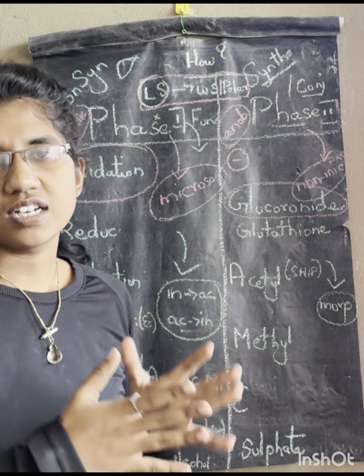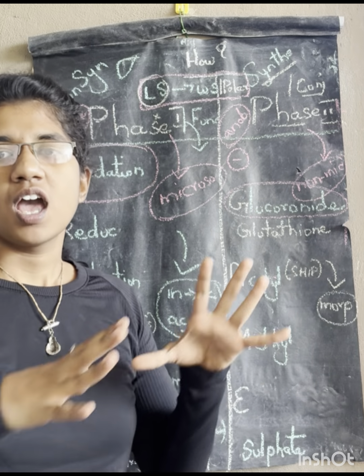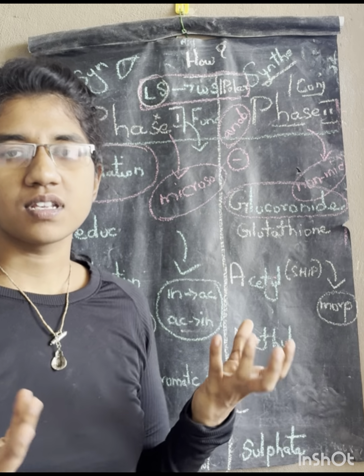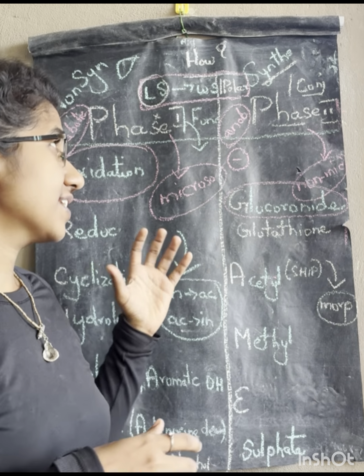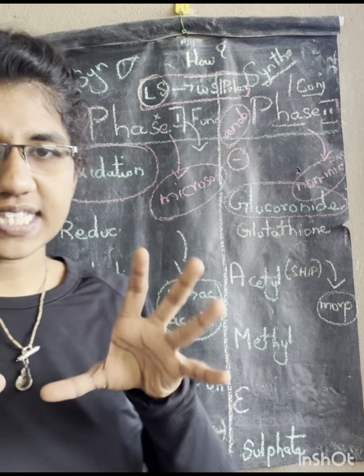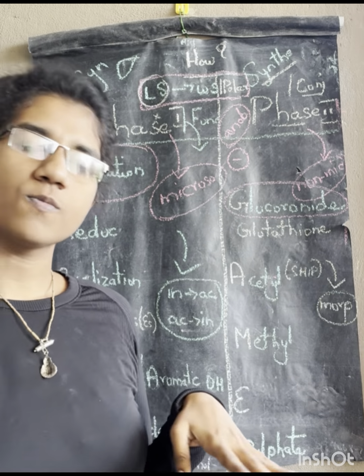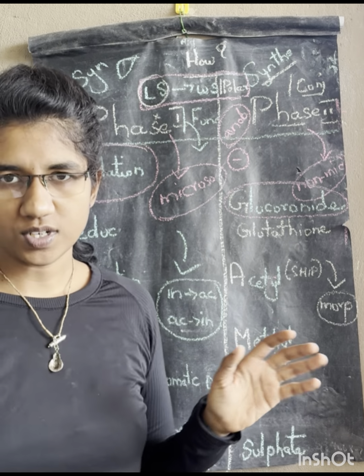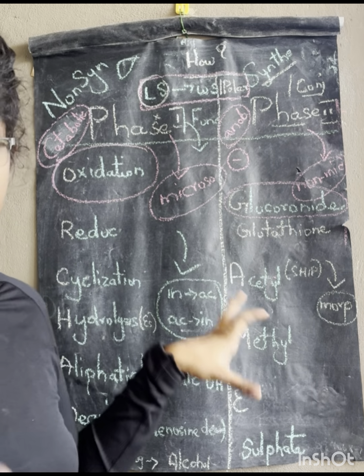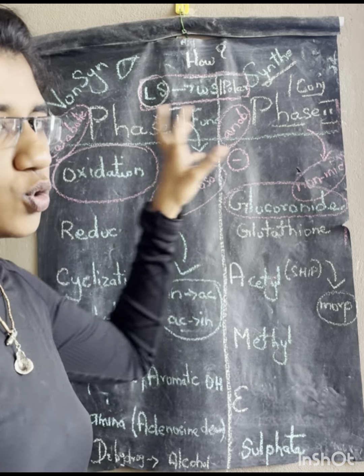After having understood what biotransformation is, why it happens and where it happens, let's understand how it happens, how the process actually goes on. If we answer these four questions, almost all the topics in medicine will be covered. So we'll see how it happens. There are two types of reactions.